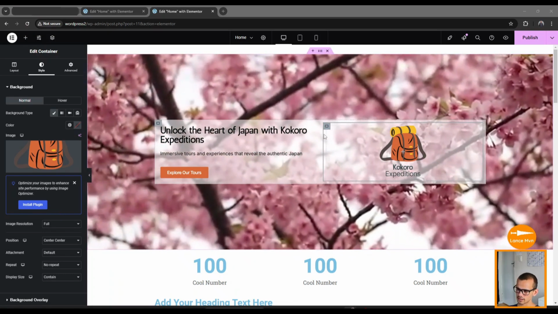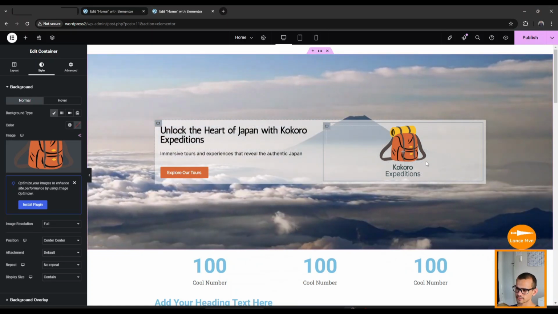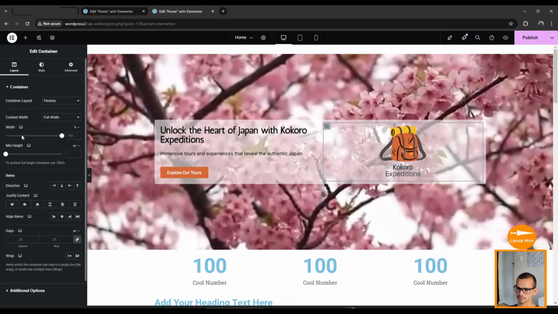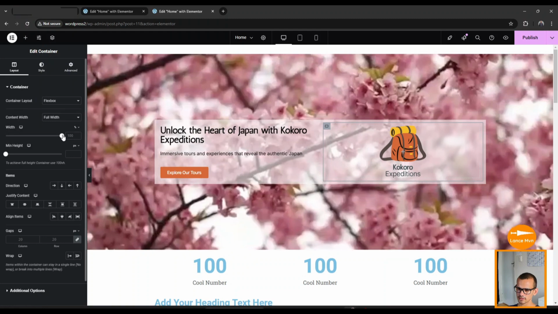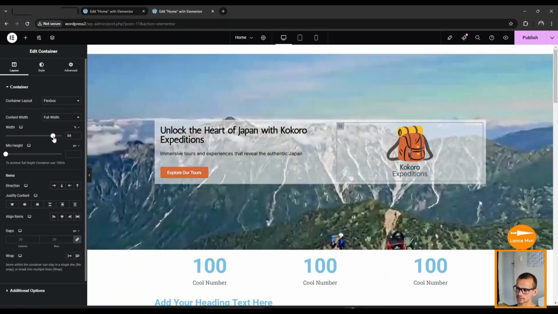Finally, I'm gonna change the width of this container. So I'm gonna click on layout, and holding down the left click button, I'm gonna change the width by dragging it to the left.